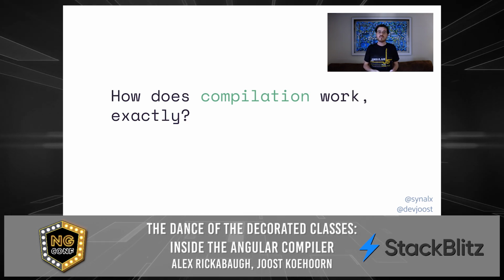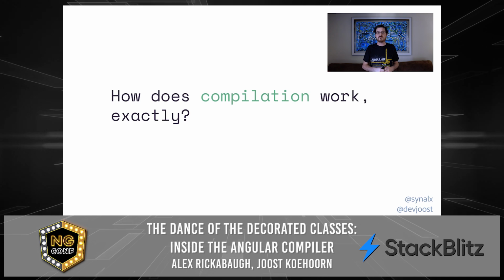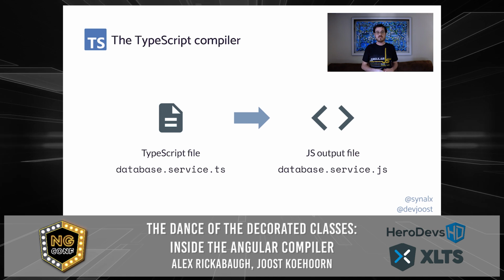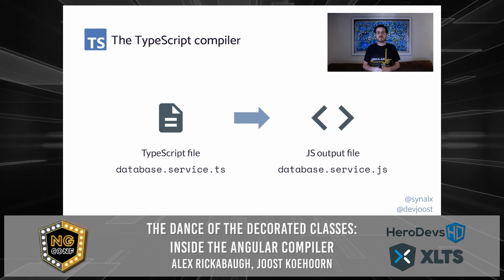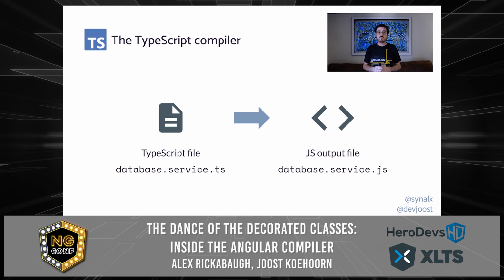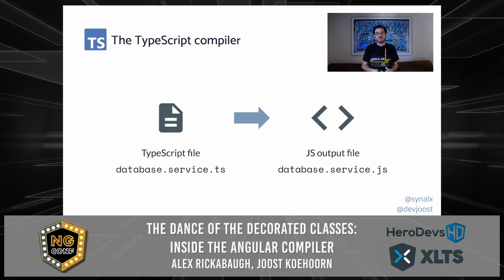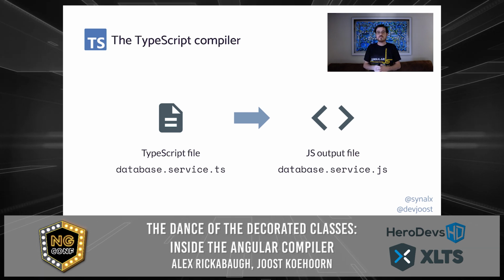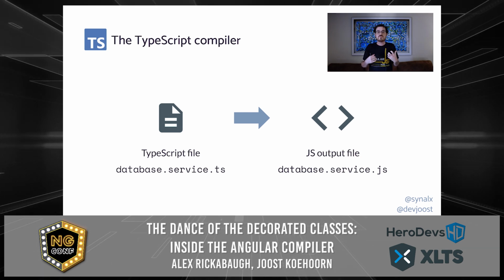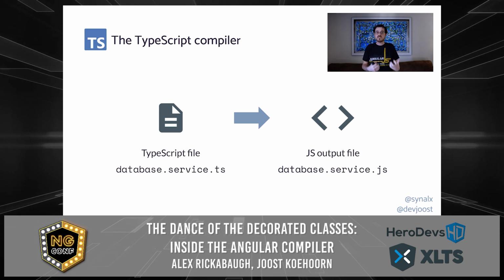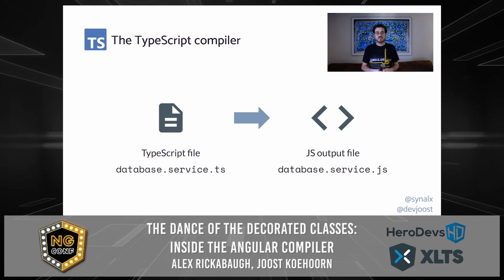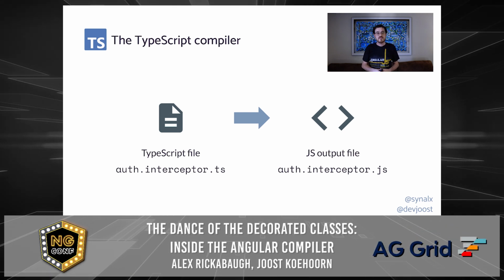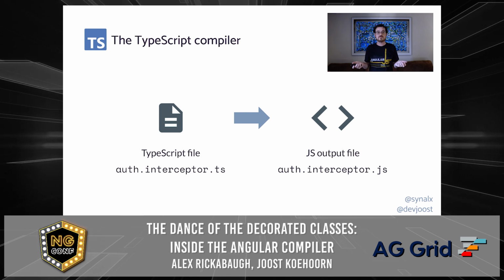To understand why, let's look at what's required for TypeScript to compile a file versus what Angular needs to do. In TypeScript, each TS file is processed by the compiler, and that results in a JavaScript file as output. And this is one-to-one. Every JavaScript file, the contents of that file only depends on the particular TypeScript input file. And that's a really nice model for a compiler because it's very straightforward and easy to implement. Of course, type checking is another story, but we can ignore that for now. One input file to one output file. Very straightforward.